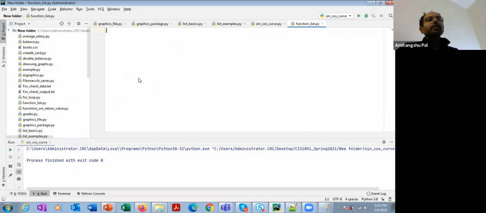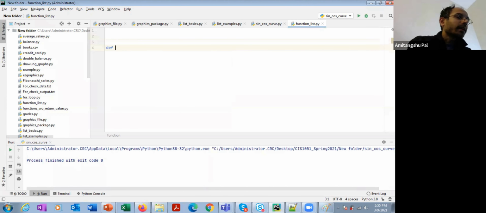So let's write a function that is going to take some input from the user. Okay, previously I practiced a similar example, but now let's write a function, and inside the function it is going to take the inputs from the user. All right, so let's write a function called read numbers.